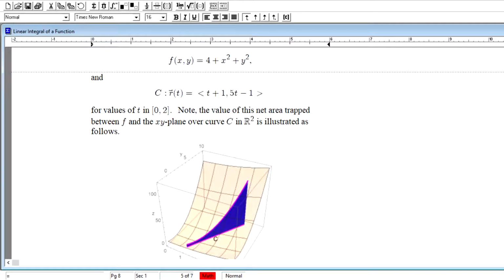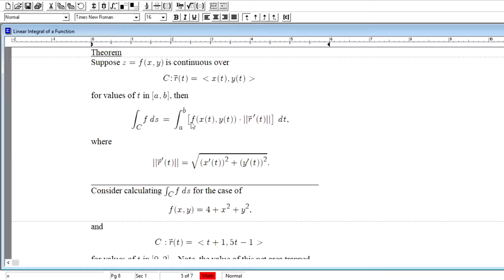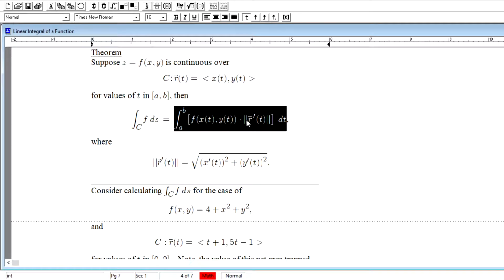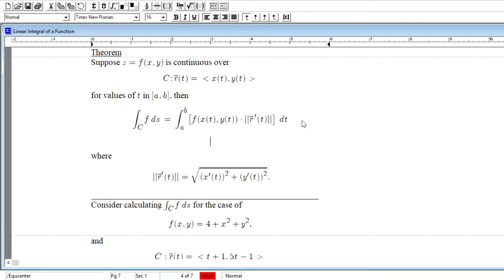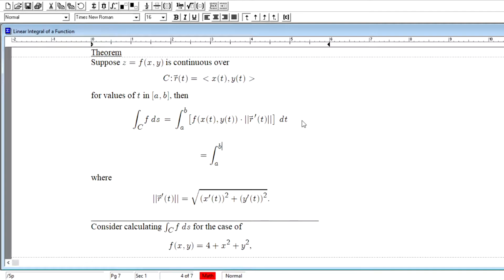What we have developed here are the two values that are going to go into this calculation here. What we might actually go along and highlight, let's take this another step. Let's actually point out what this all equals. Well, I'll just go ahead and reform it. It is the integral of f of t times the magnitude of r bar prime of t, all integrated with respect to t.